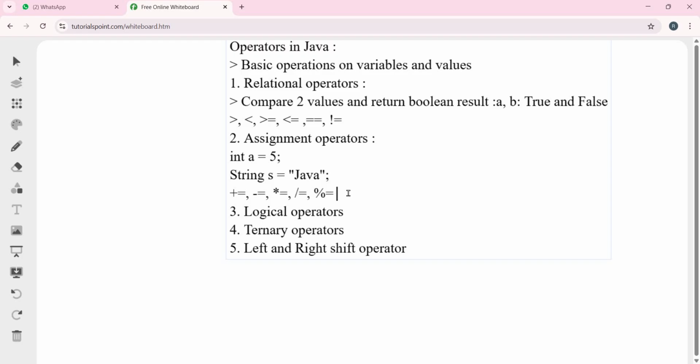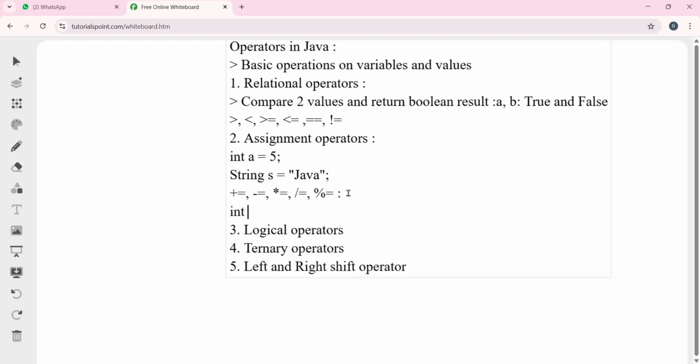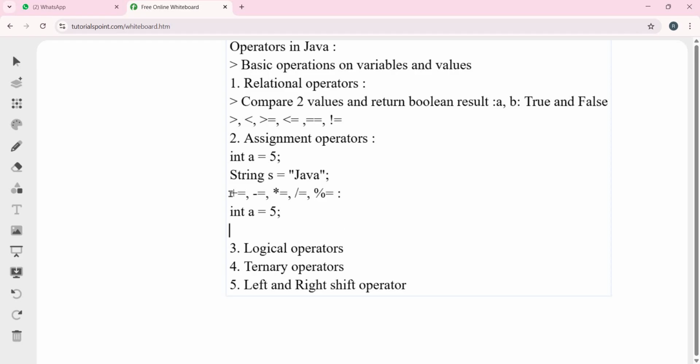Now let's see how this works. Initially I want to declare a variable called int a is equal to 5 here, right. Now let's use the first operator, which is plus equals to. Now I am doing a plus equals to, let's say 1. Now what is happening here? What will happen when I use this plus equals to operator? This a plus equals to 1 is nothing but a is equal to a plus 1, right? This expression is written in a shorter format like this. A plus equals to 1 is nothing but a is equal to a plus 1.